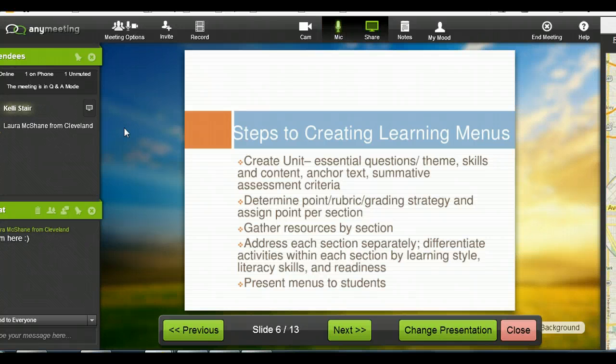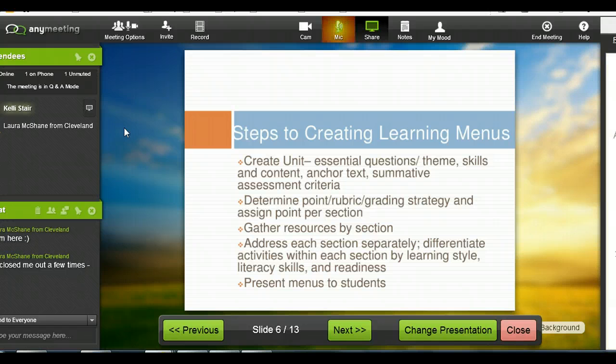So think about your vocabulary and what you want to do with that. Think about the anchor text and how you're going to work with that. Think about the supplementary texts that you're going to work with. Think about the background activation. Think about all those things separately before you tie them all together. And that just gives you an idea of how to differentiate activities.